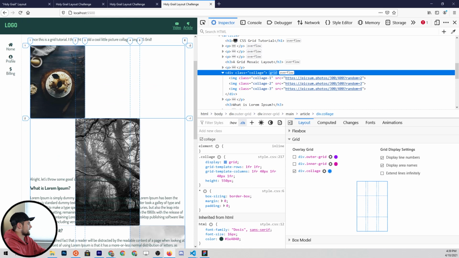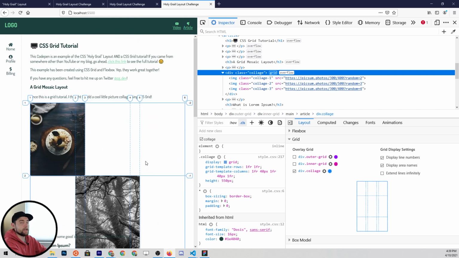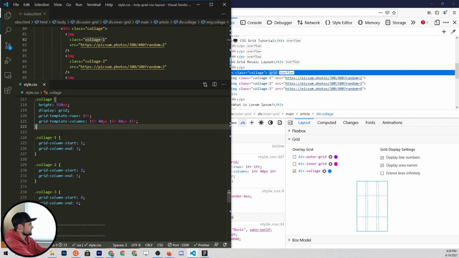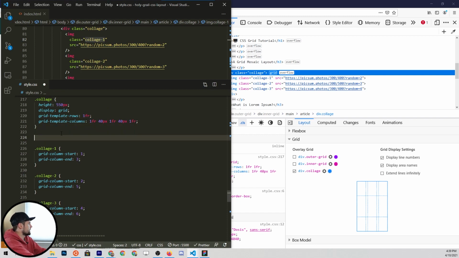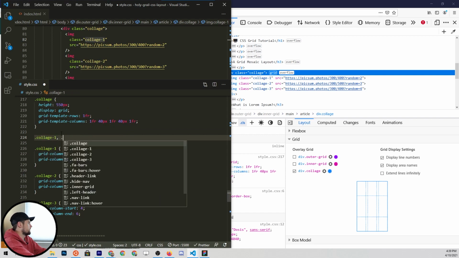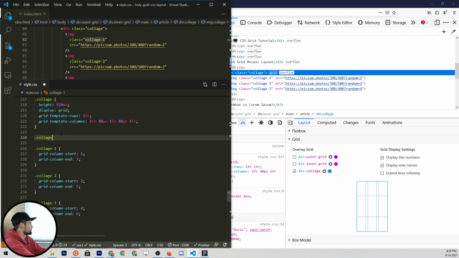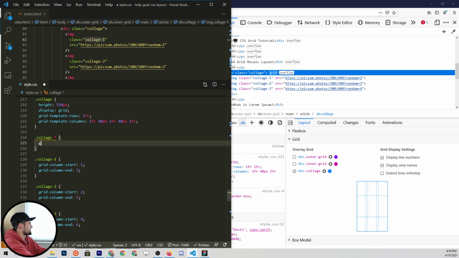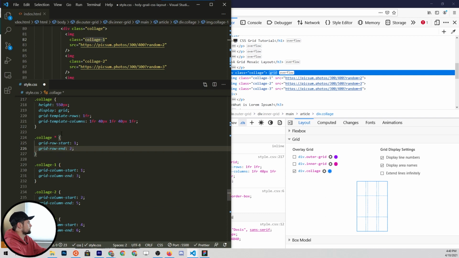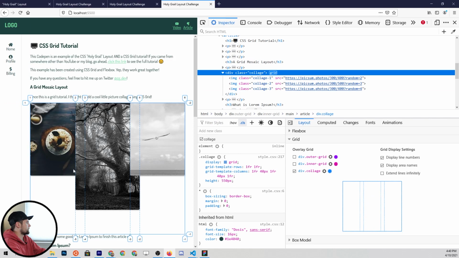These are obviously stacking on top of each other now, and we don't want that. So by default, since they're kind of overlapping, they're going to stack, but we can override this behavior. All we have to do is select everything, so collage 1, 2, and 3. So we could list these out, collage-1, collage-2, blah, blah, blah. Or we could just say, let's take the parent container and select all the descendants. And then we'll say grid row start will be 1, and grid row end will be 2, since we have just 1 row. We'll hit save there, and now they are jumping up on the right spot.